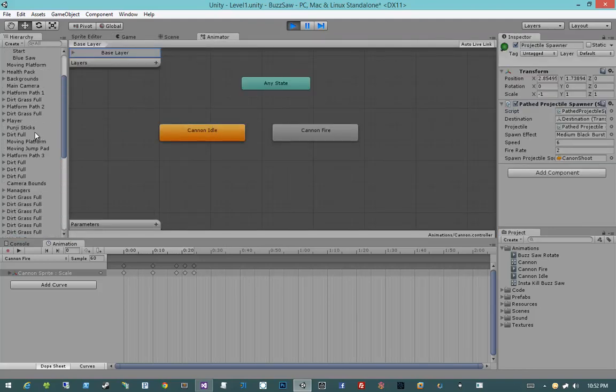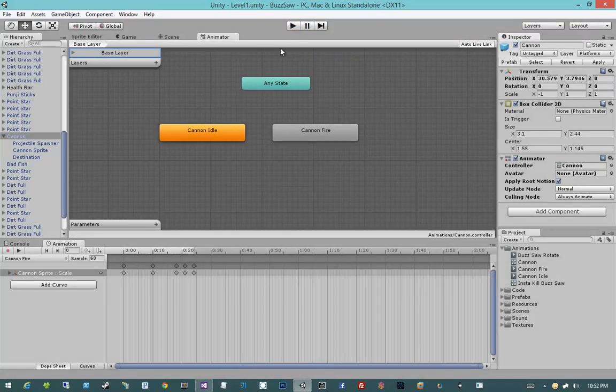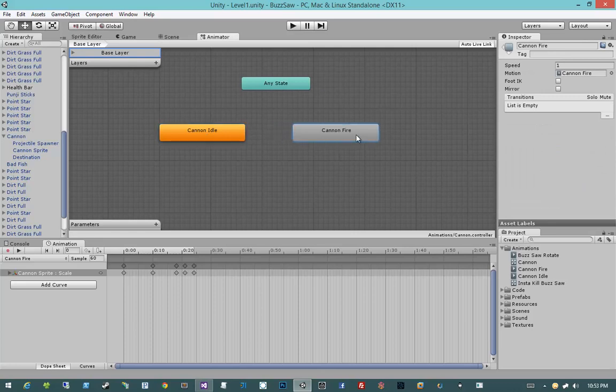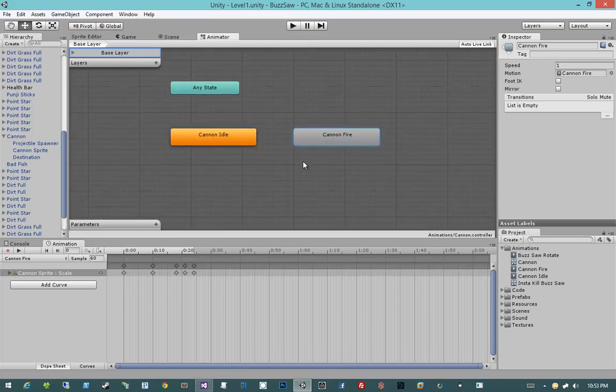Unfortunately, it's not going to... Here we go. If I click on Canon, what do you see? You see the Canon idle is sitting there looping over and over and over again, and it's never getting to Canon fire, so it never procs that animation. What we need to do is create a transition from Canon idle to Canon fire. Now, the transition system in Unity is pretty powerful, but it's also incredibly simple in cases where we just want to have something happen or be triggered at certain points of gameplay.